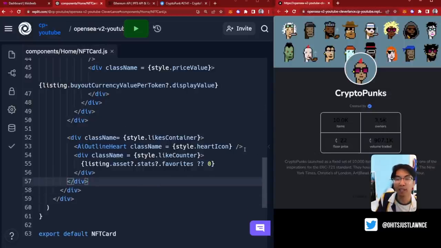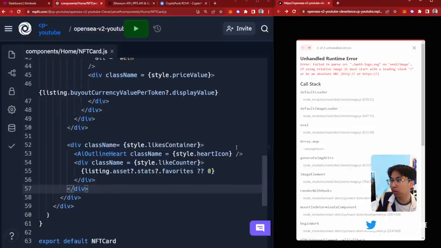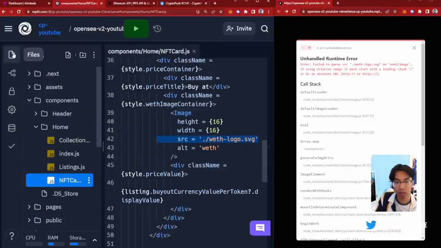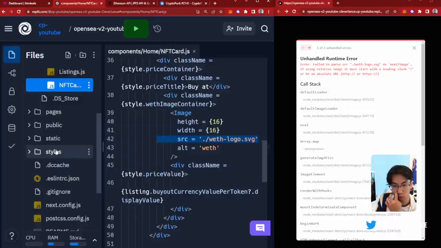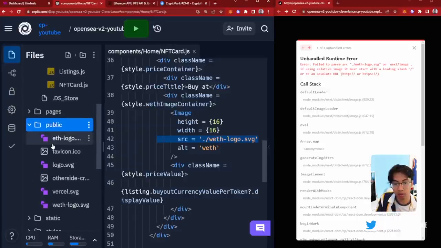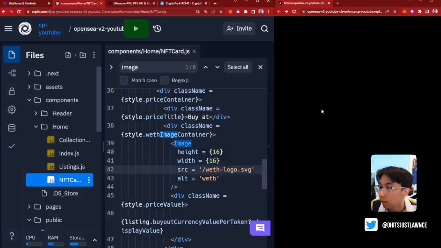And now let's see how ugly or beautiful, my bad, it is. Using a relevant image. Yep, I figured as much. That's because, let's see where it is in source. I mean in public. ETH logo. Yeah, did something I didn't like. Oh, okay, yeah, it doesn't need a dot here. It should have a leading slash. And let's see if it works.